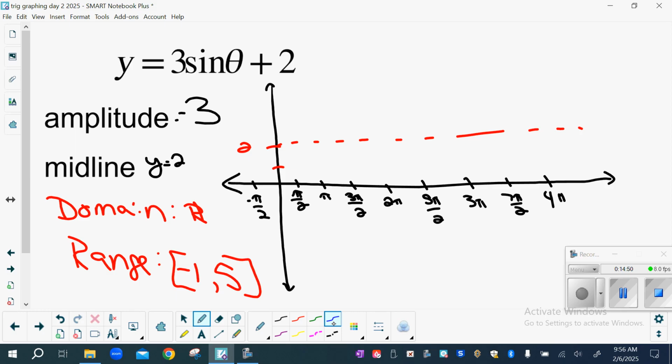So here we go. Sine starts on the midline. So we're going to start right up here. We're going to go up, and that's going to be 5. I'm going to put a -1 on here. It's going to go up to 5, middle, down to -1, middle, up to 5, middle, down. Did you see I almost went straight down? Just be careful of that. So tempting. Look at this. It's up, middle, down if I'm going to do the negative. So here we go.